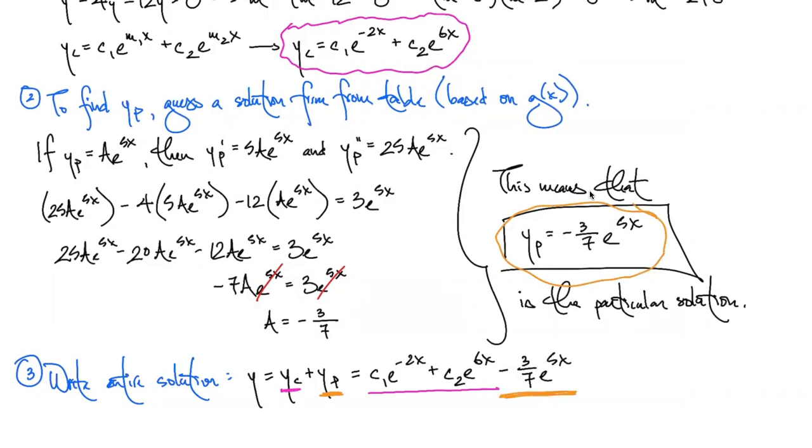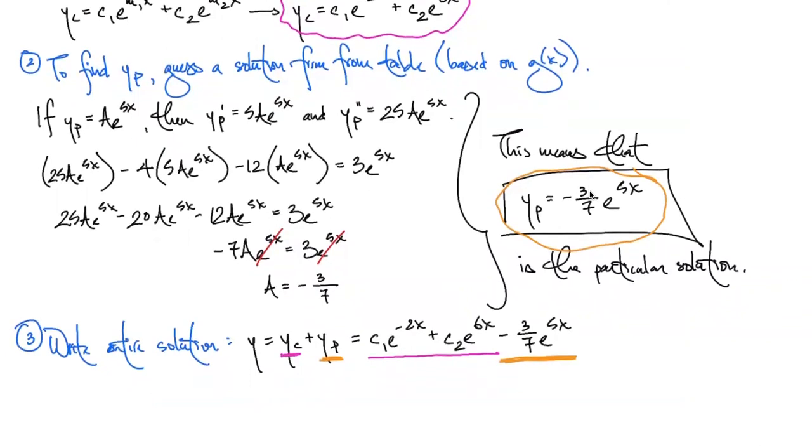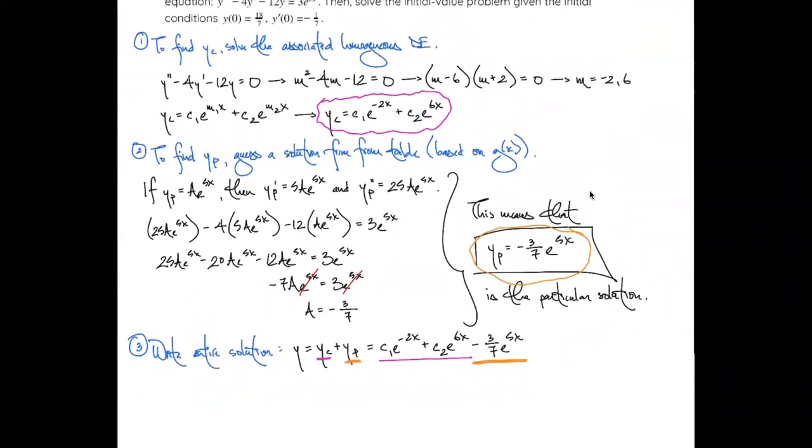All right, so we have another sort of linear combination. We have y equals y sub c plus y sub p. It's so important that you write out this entire solution because we're trying to find values now for C1 and C2. But in order to make sure we've plugged in everything in the right place, we need to make sure that the y sub p is there. Okay. And so these numbers, what do they give us? They tell us that y of 0 is 18 over 7 and y prime of 0 is negative 1/7.